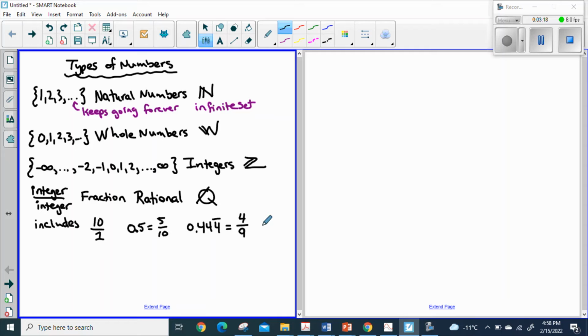We've got more numbers, so what about ones that don't repeat or don't end? Those are called our irrational numbers. Oops, I spelled that wrong. I-R-R, irrational numbers. They get the I as the symbol. And this is a specific set of numbers where the decimals never end and keep changing. Decimals that don't end, and they keep changing.